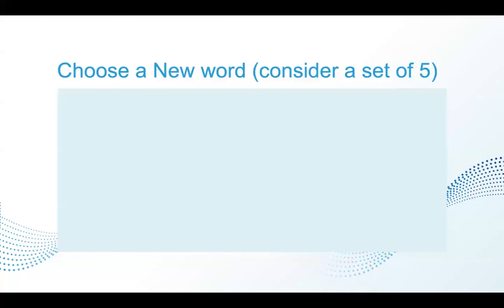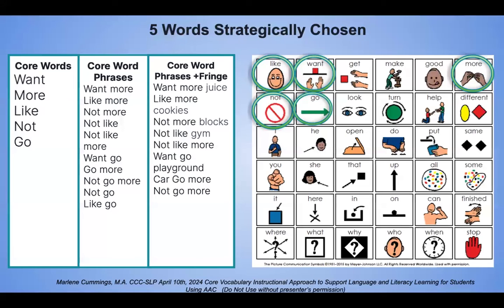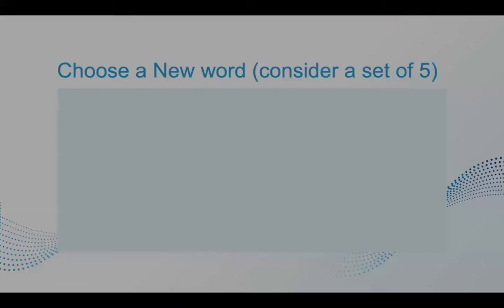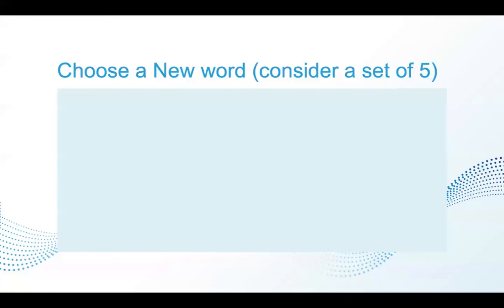So our first goal is to choose those 5 words. And we're looking at how many phrases we can do together that will then strategically allow high frequency of use of those words. So I'm guessing that probably no one had a hard time choosing the words. You might be thinking, is there a certain order I should do them in? These 5 first, and there really isn't. So you can kind of choose what makes sense to you.